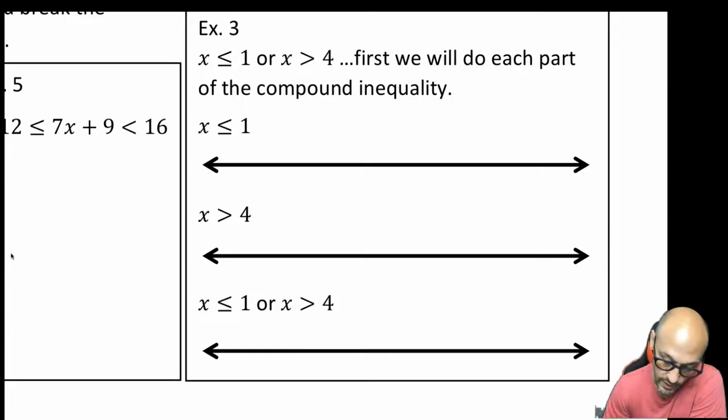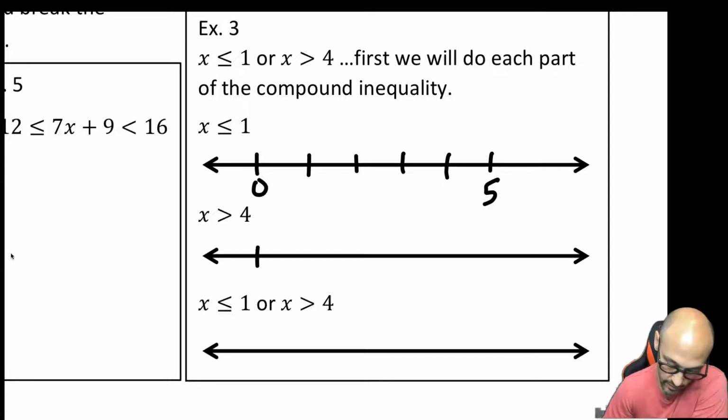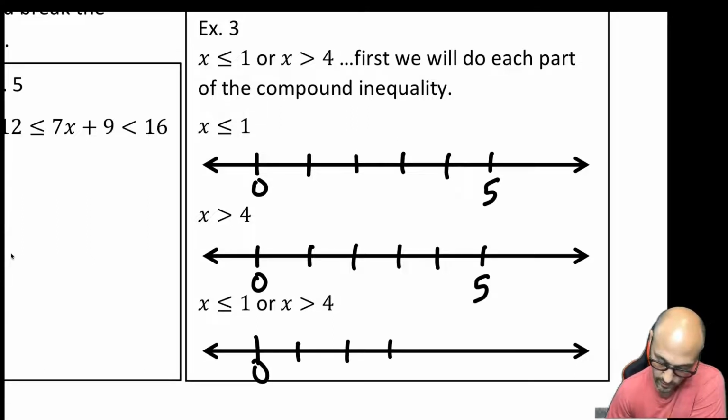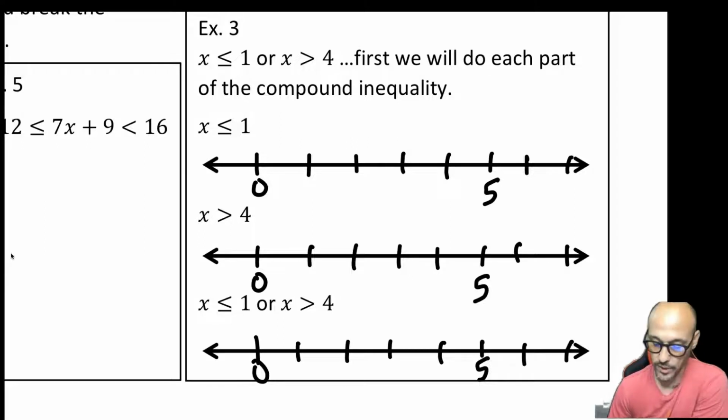So again, we're going to set up our situation here where we have 0, 5, and these could continue on. It doesn't really make any difference. They should be spaced apart about the same.